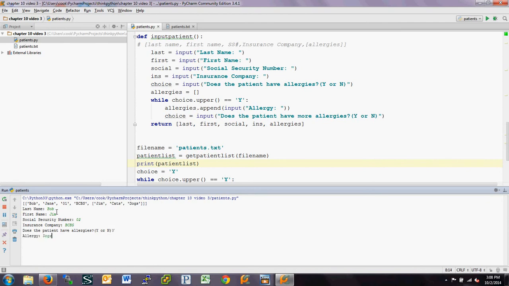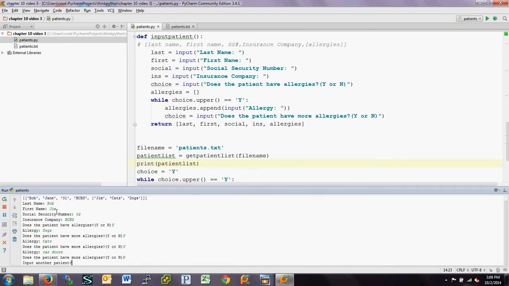He's also allergic to dogs and cats. The Bob family doesn't have a whole lot of pets. It's fine because the Bob family is kind of dangerous. Other pets wouldn't do very well. Let's give Bob another allergy. What kind of allergies should Bob have? Car doors. I don't know why, but Bob is allergic to car doors. And no more allergies.